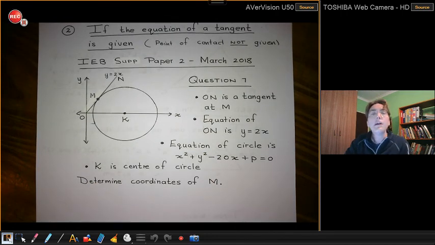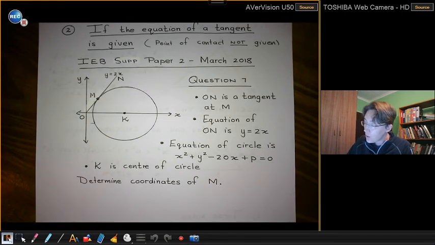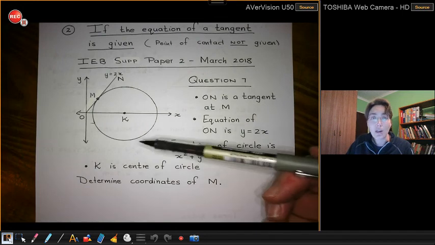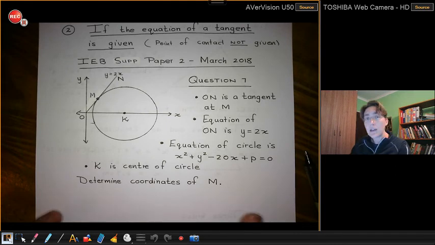Now, obviously here, they're not going to ask you to determine the equation of tangent because that's been given. Okay. So they've given you the fact that the equation of that tangent is 2x, so that can't be the point of this question. The point of this question is to get the point of contact. So in the previous example, let's just go and slow this down. I've said that if you have the equation of the circle and you've got the point of contact, then these are the steps you follow to get the equation of the tangent. If, however, you have the equation of the circle and the equation of the tangent, then these are going to be the steps you follow to get the point of contact. So that's the difference between the first example and this particular example.